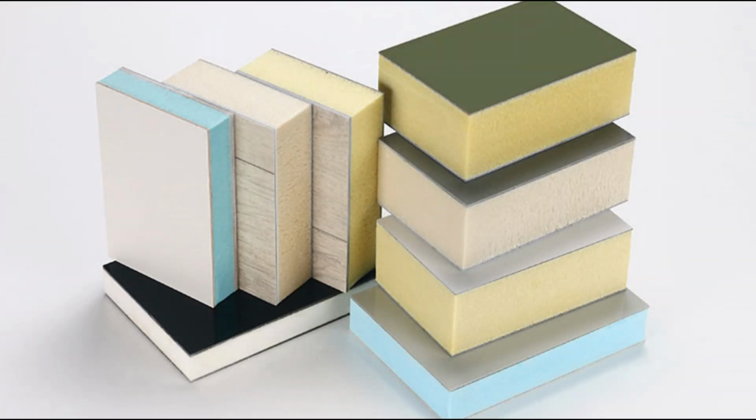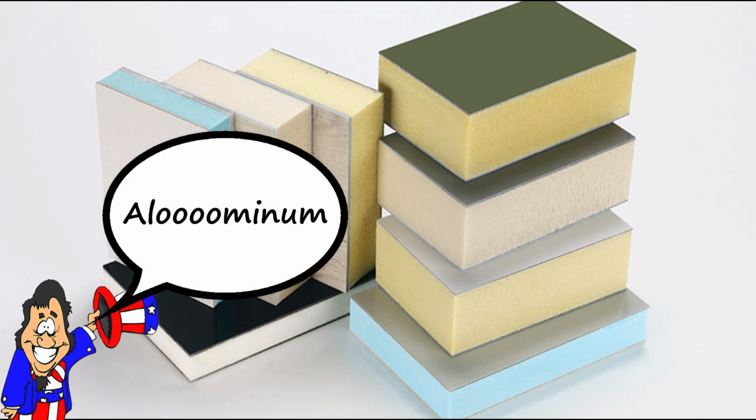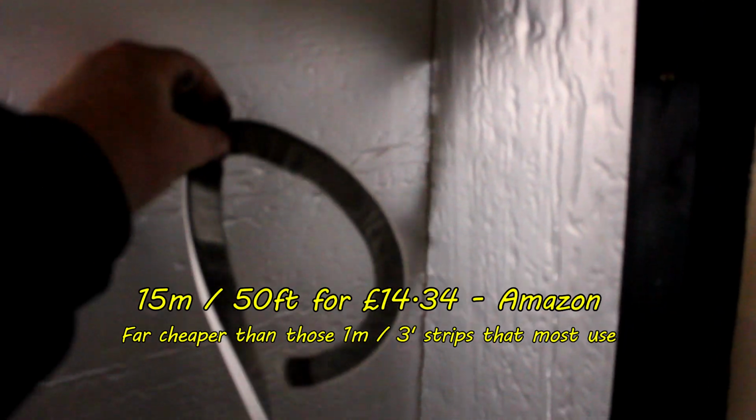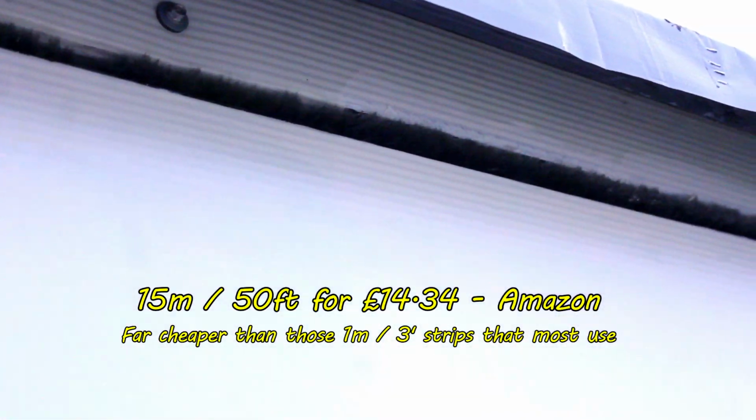Now the walls of this caravan are made of some sandwich board. That is aluminium on the outside with insulation and then thin ply on the inside. So what I've ended up doing is cutting the thin ply and the insulation down by maybe half an inch on both the caravan and the roof portions, and then folding the metal back in. And once I'd gone around doing that, the gap is opened up to probably about an inch. I then went round with draft excluder, which is self-adhesive. It's a little over an inch long and it just sticks all the way around and covers that gap.